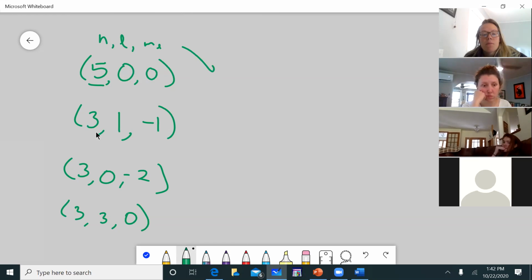This next one, 3rd floor, we have a 1 value, which tells us that it's a P. P starts on the 2nd, so it's definitely available to us on the 3rd. And then this last number just needs to be -1, 0, or +1. So this is good.